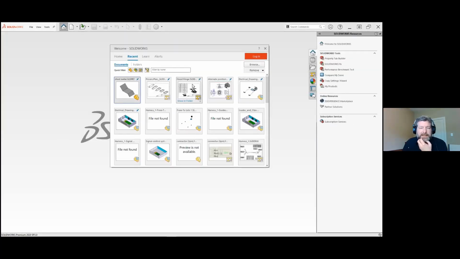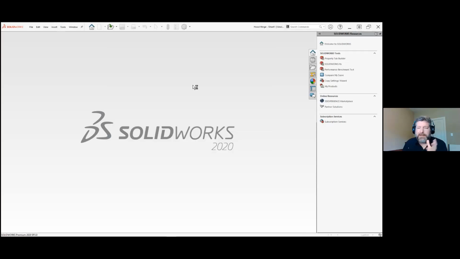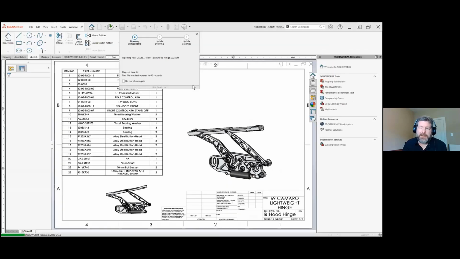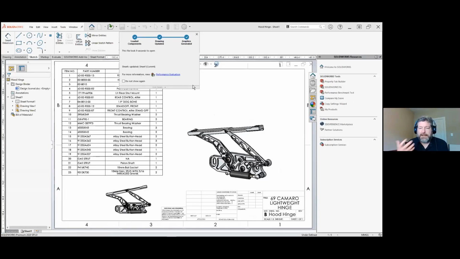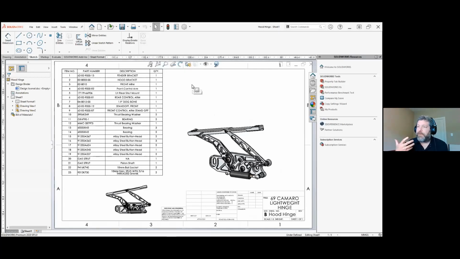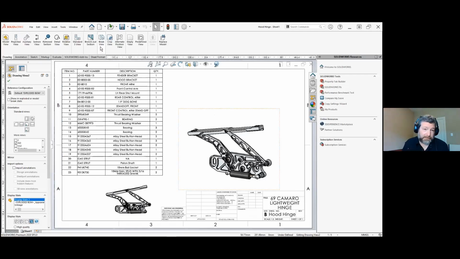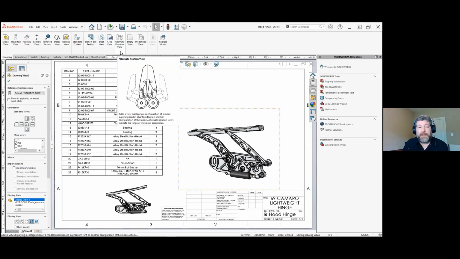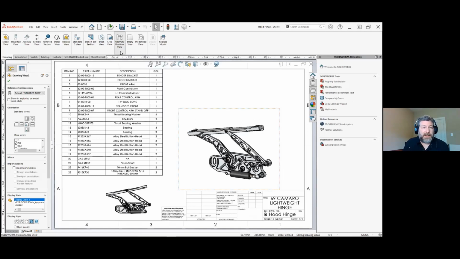The next one is kind of an interesting thing. It's been around for a while, and I'm going to show you a slight new enhancement to it in a minute. But here we've got an assembly. This assembly will move. So maybe we want to represent this drawing view in multiple positions of this assembly. So we can come up and use the alternate position view. And I'm going to show you a couple different ways.